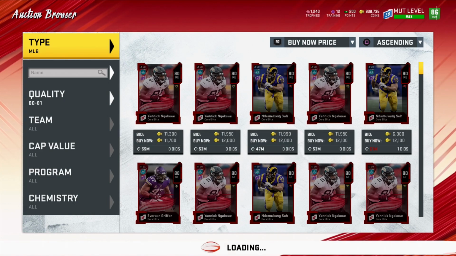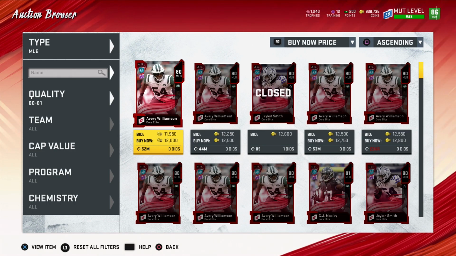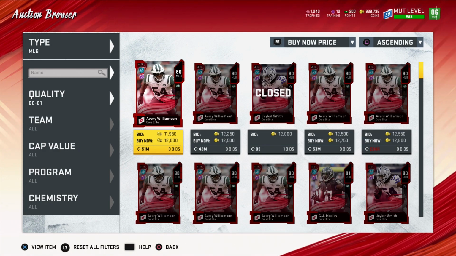Let's go up to Avery Williamson. He's a middle linebacker. We just saw him get bought for 13,000 coins. And you guys can see here, his cheapest is 12,500 coins. So why are people buying them for 13,000 when you can obviously find them for cheaper? It all revolves around what I said before. People are just too lazy to break down the filters even further to find themselves the better price.